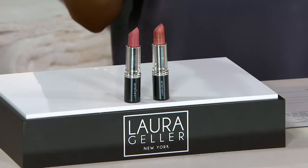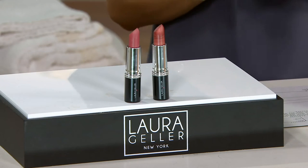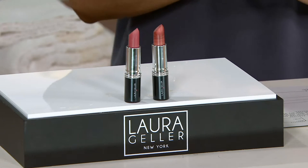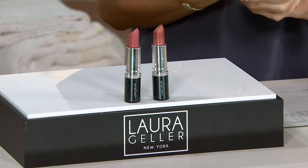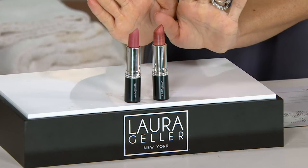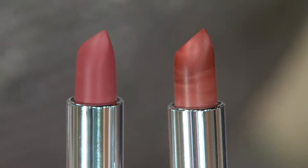I love that lip! But why don't we start with lip. There's a whole lot of great choices for everybody. Laura really thinks about all skins and all ages and all coloring so that everybody can shop this two-hour show. And this one, when it comes to color, it just happens to be the two most requested customer faves from Laura's Italian marble lip collection. You are getting two of them. Their names are Dolce and Riviera.